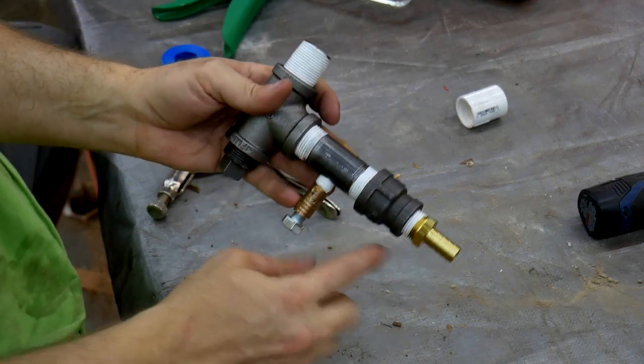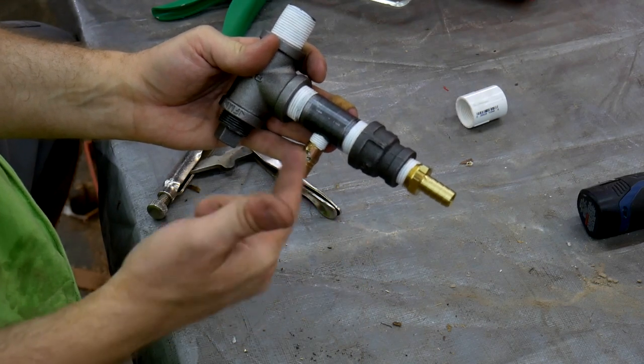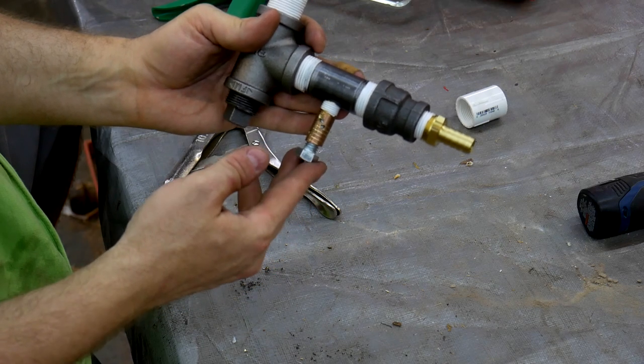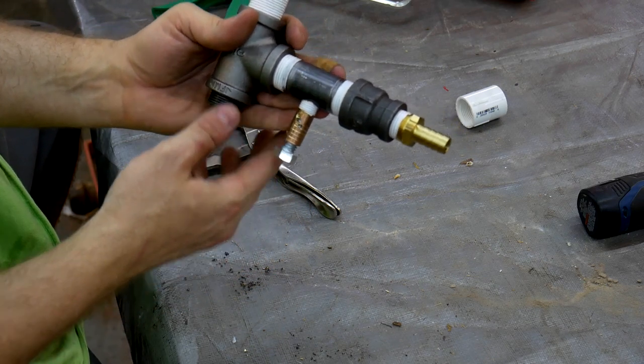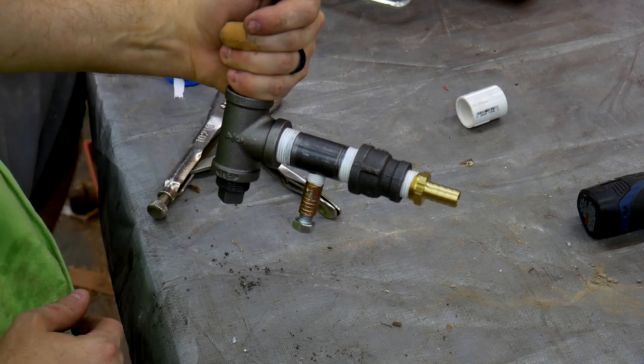All right, here it is in a nutshell. I'm going to tighten everything up in the vise, but this will eventually at least be pointing horizontally, maybe a little bit more vertical. But this will be sitting at the bottom. This will be sitting at the bottom of the funnel like this.